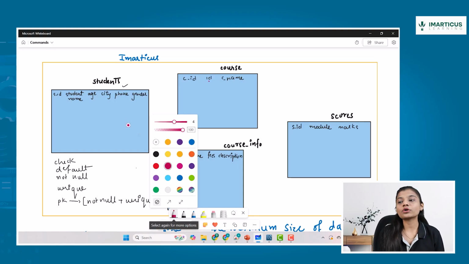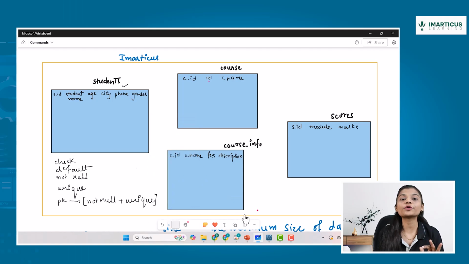And I thought that my data would not be stored in one table, it will be spread across four tables. The very first is students, then there is course, then there is course info, and then there is scores. So I've created those four tables and let me create relationships between them over here. So if you can see here, the references between the tables are there in order to maintain the referential integrity. Now all of us know what referential integrity is and why it is important.